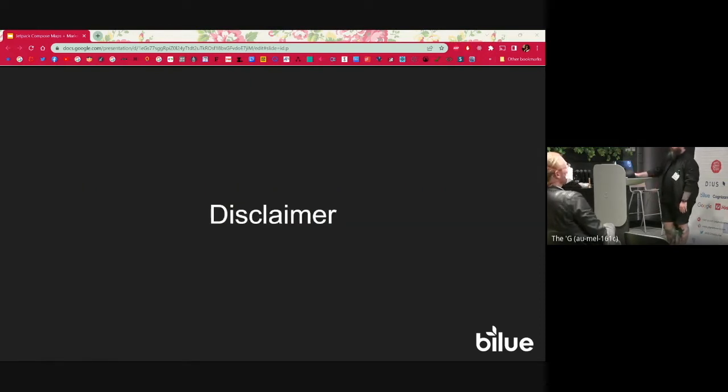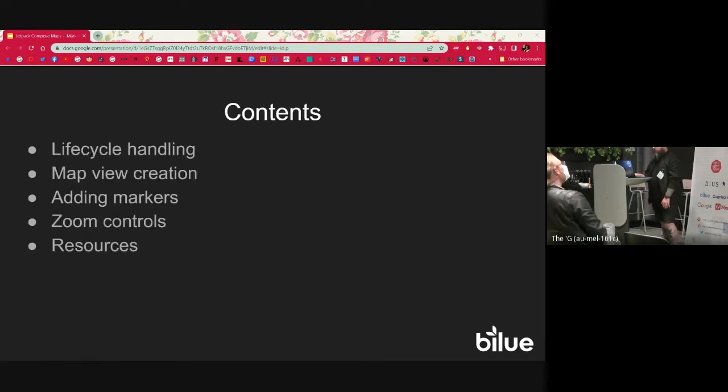A little bit of a disclaimer, this code's about a year old now. When I was putting this talk together yesterday, I noticed that about 6 months ago there's actually a Compose Maps package released. And so this is actually the old way of doing it with the XML view based wrapper. Some of the topics I'll be covering this evening, but I won't be going into how to generate the API key nor the Gradle packages for it, just covering the basic UI elements for it.